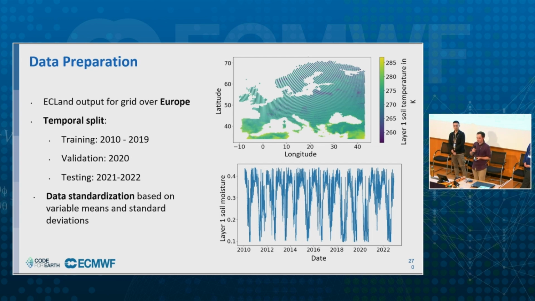And then we have to take some care about data standardization, because of course all these variables which I mentioned don't share units, so we standardize them by mean and standard deviation. And also for the increments, we found it important to standardize not on the original variables' mean and standard deviations, but actually those of the first differences to get a stable model run going.